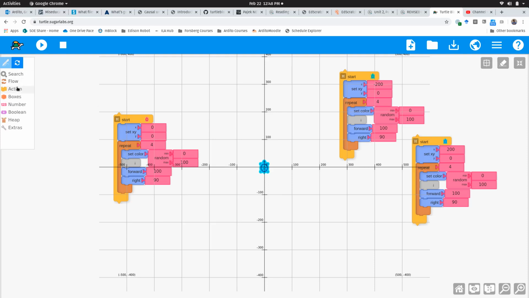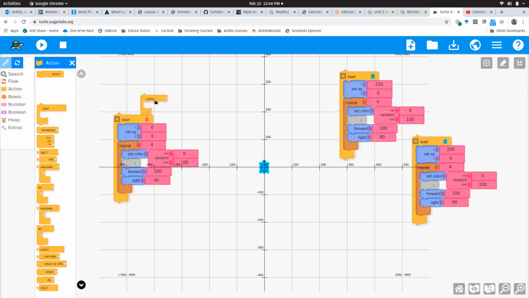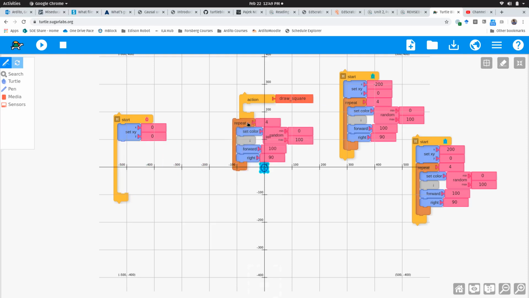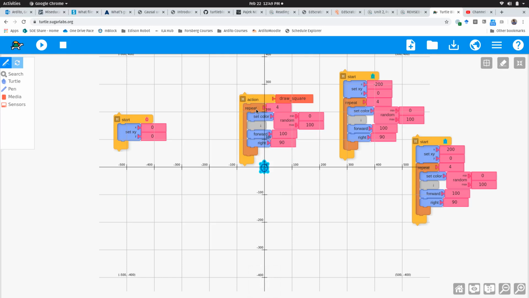Well, I go over here to Action, and I grab this action block. Now I can call this anything, but I'm going to call it draw square. Again, it doesn't matter what you put in there. And I'm going to put inside of draw square these instructions. So now what have I done?